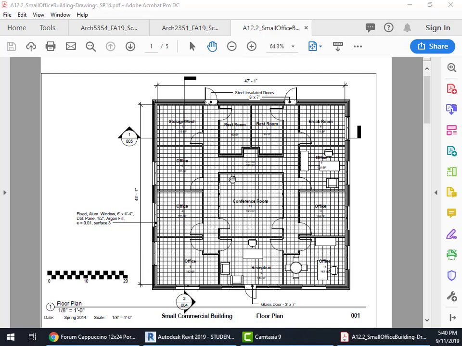And it's going to have a conference center in the middle and a series of offices around the sides and a reception in the front eventually. But what we're going to do is do the structure. And this particular building, we're going to build load bearing. That means it's going to be a load bearing wall.